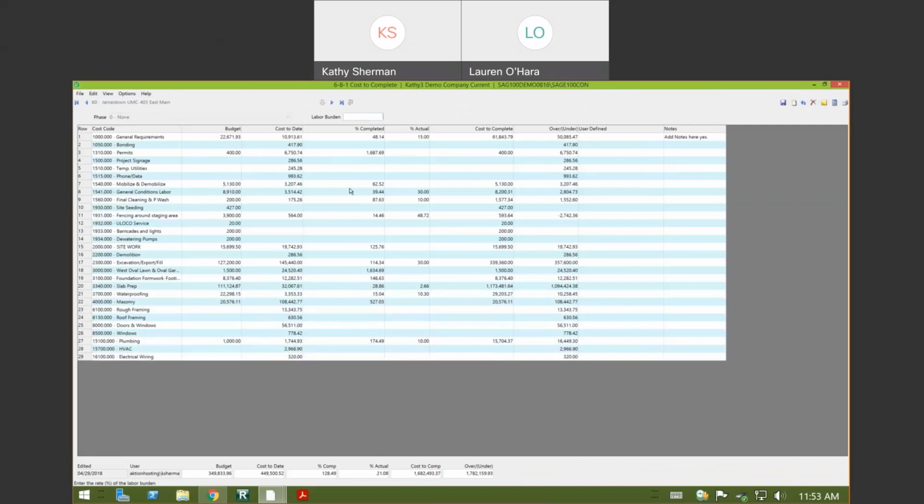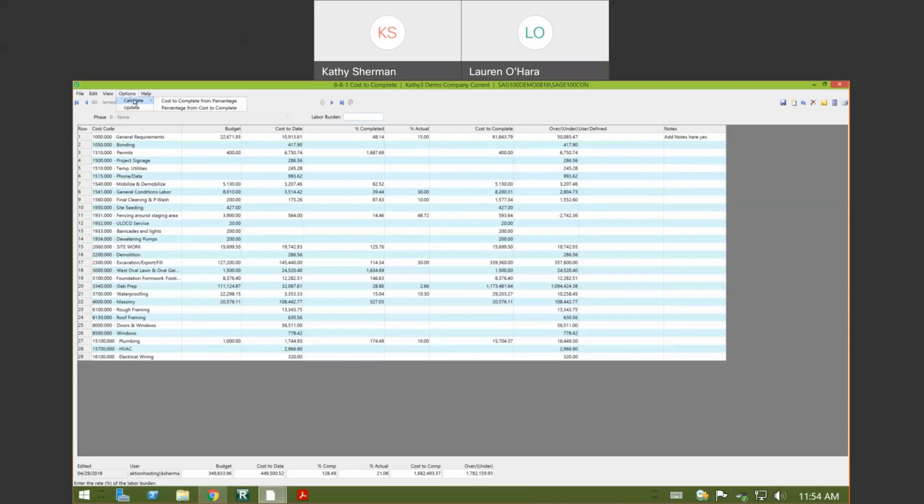So this is one you can look at a point in time. Notice I just spoke to the labor burden factor, so also giving you the ability for factoring in the labor burden here. So percent complete, actual, cost to complete, cost to date, are we over or under? So this is going to give you the ability to add some different options.